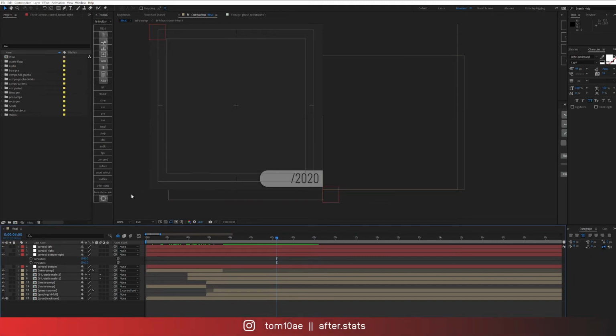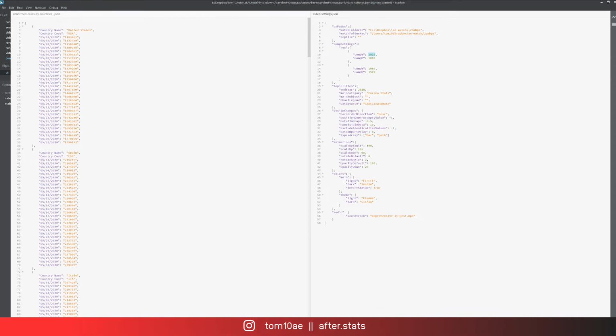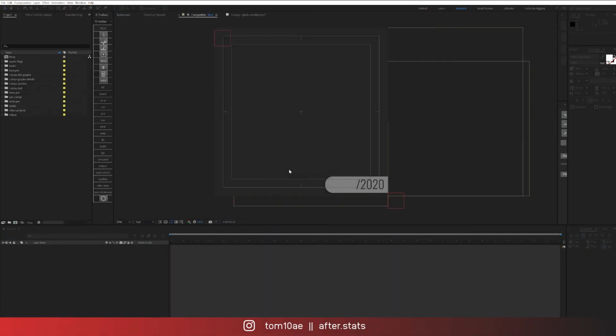So that's pretty much useful. Now to make this in practice and showcase how it would look, let's make sure to change this to something else. What I'm doing here, if you haven't seen previous videos, is the comp settings are being picked up by the script, and it will use these values to set up the composition size. In this specific case, I'm using only the first element of this object, the first key of the object, in order to create the design. So I will just hit that button and it will build the design.